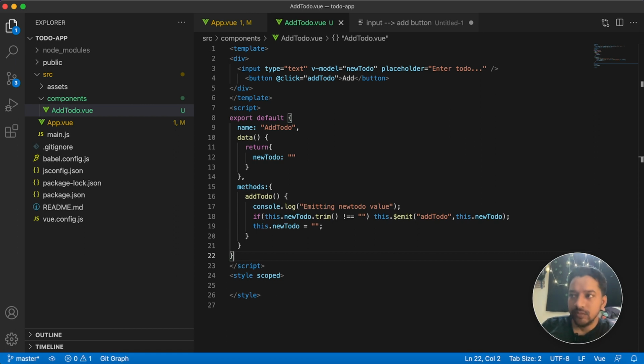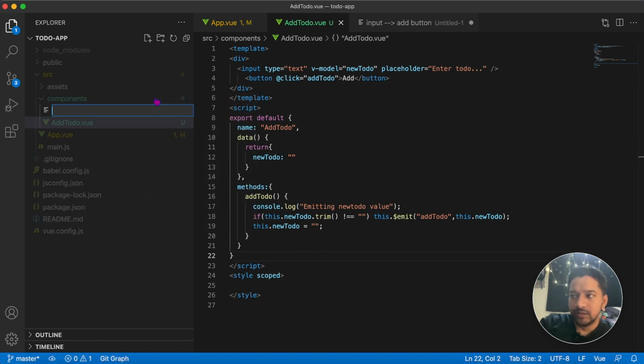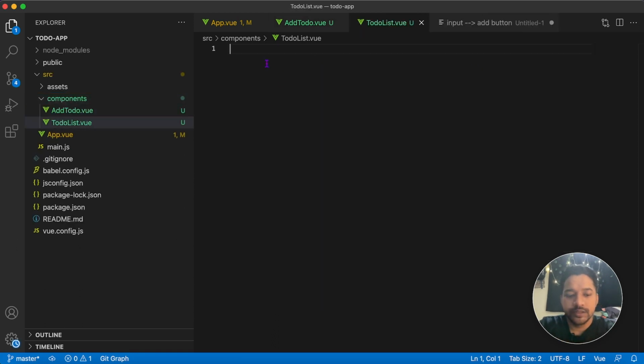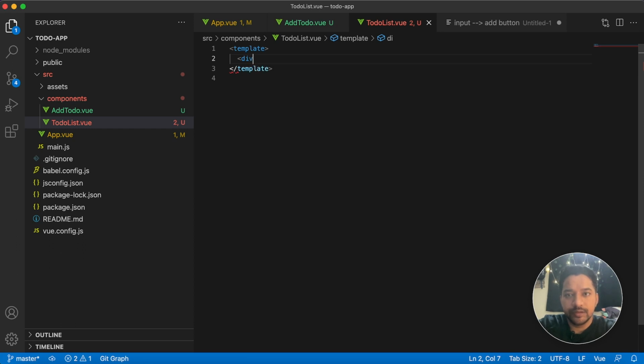For each list item we'll create one component, and we'll name that component TodoList.vue. Okay, similarly here we'll write a template, we'll bind in a div, so later we can add style. So what will be inside this component?